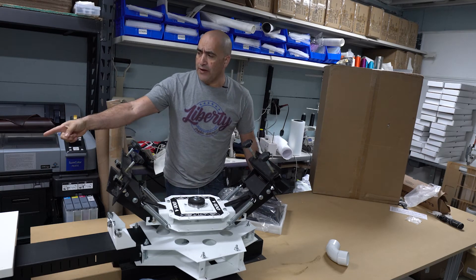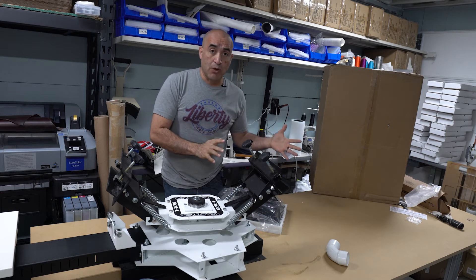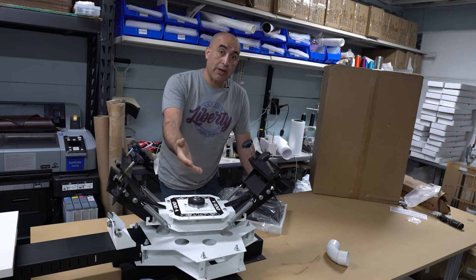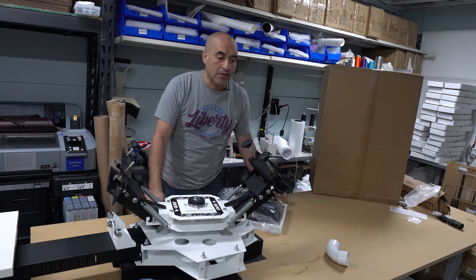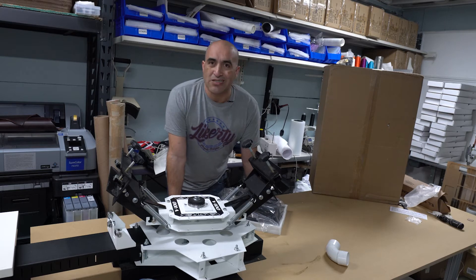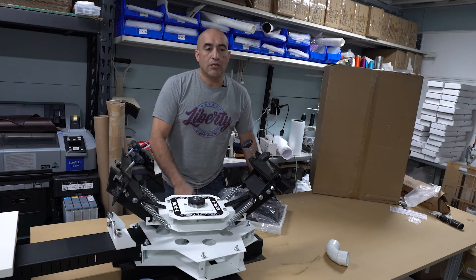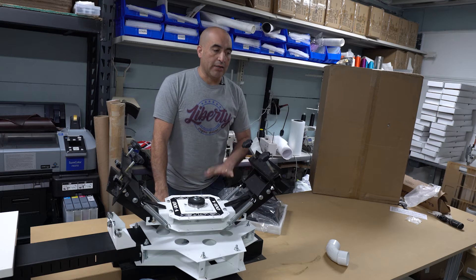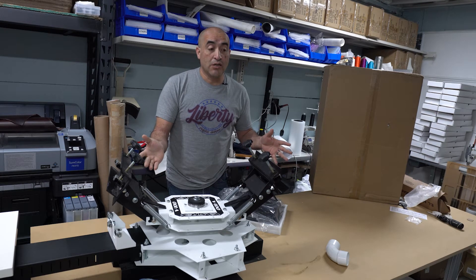What I'm going to be using for an exposure unit — a washout booth, if I would have bought a small one, it would have cost me $450 to $500. And that's what I'm going to get later. But right now I'm going to show you that we can do it with just a regular sink. An exposure unit can cost you anywhere from $200 to $300 for a real cheap one — what we call a light box — up to $5,000 or $6,000, depending on which one you get. The one I used to have was anywhere from $5,000 to $6,000 brand new.